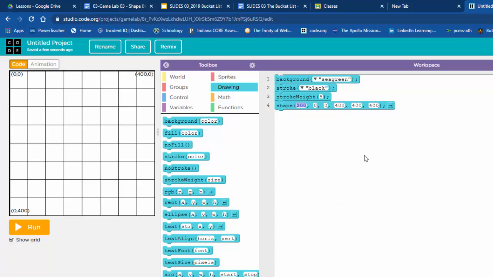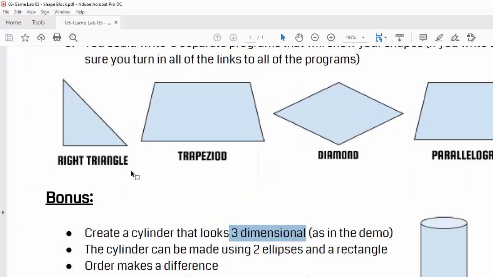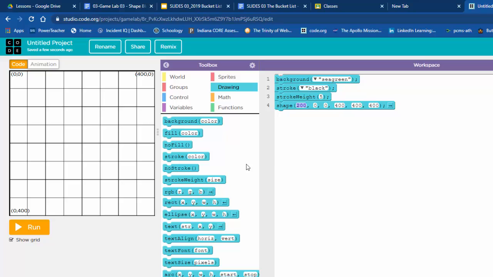Here's how this thing works. I'm going to show the grid for a moment, and let's say that I want to do a right triangle. That's one of the options there. What you have to do is think about where the corners of my triangle are going to be. I might make a corner of it over 200 and down 50. So this first pair of numbers goes x, y, x, y, x, y, and then you can expand it out if you need more.